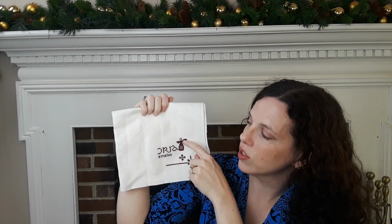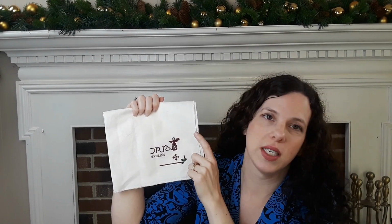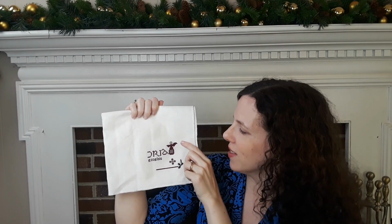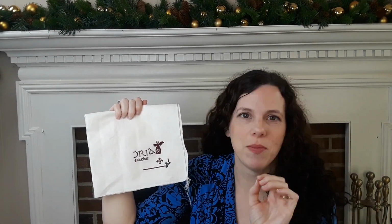But in the meantime, I did enjoy the Excelsis. Here is over one, as is the angel's head. I didn't like the angel's head as charted for the cushion model, so I substituted in the angel head from the berry model because it has the singing look, whereas for the cushion model, it was like a horizontal line. Didn't really look to me like a singing angel, and I'm not even going to claim any originality on it. The model stitcher did the exact same thing, and I liked it better than the charted.